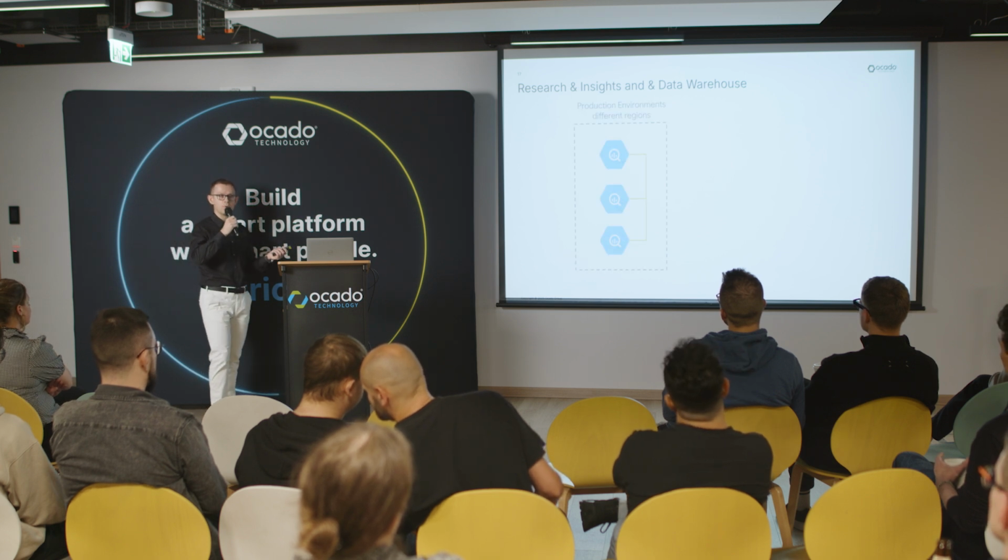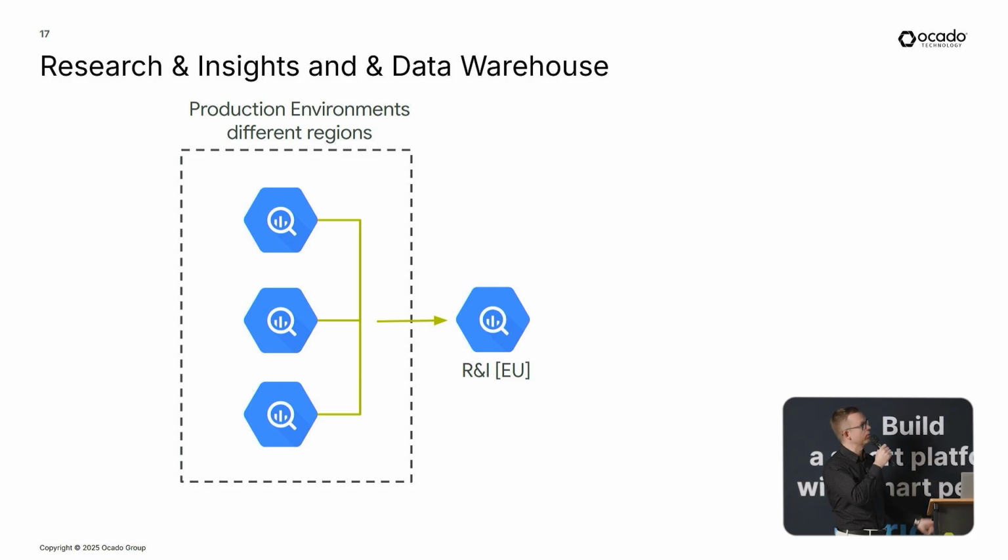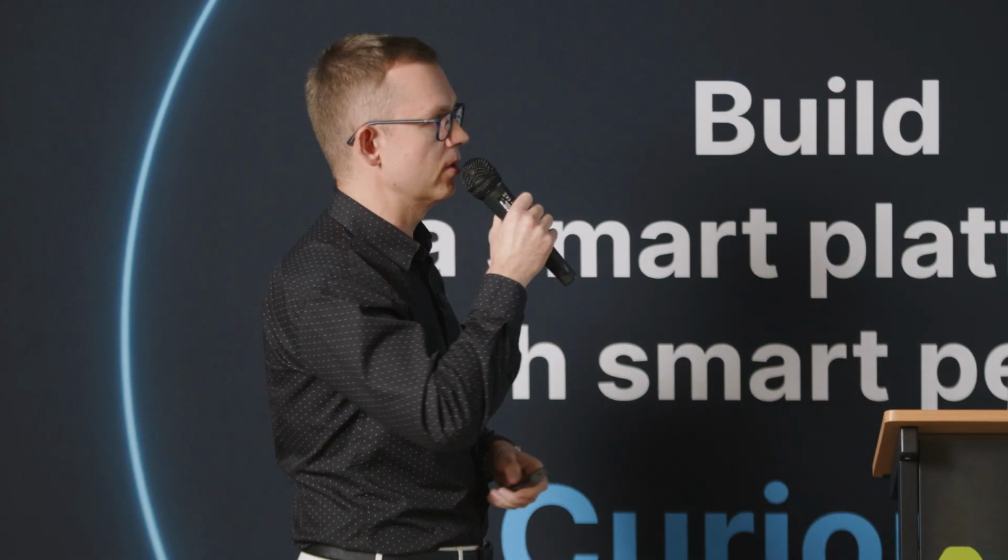As I mentioned, we work with multiple partners all over the world. Because of some legal constraints and local rules, we, in most cases, follow a single tenant approach. For every single partner, we have a separate BigQuery environment, and the data is located close to our partner. For example, for Kroger, we have a BigQuery instance in the US, for Morrisons and Ocado in Europe, and for Coles in Australia. This is the place where we run most of our operations, our reporting, machine learning, etc.